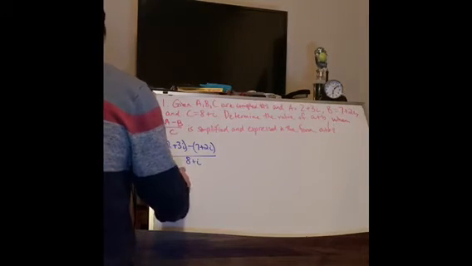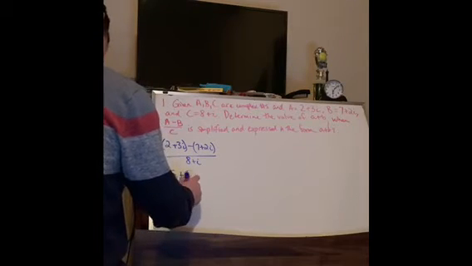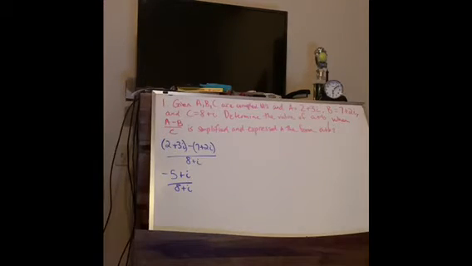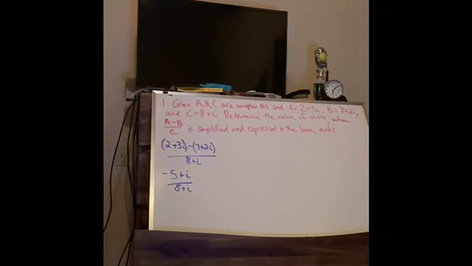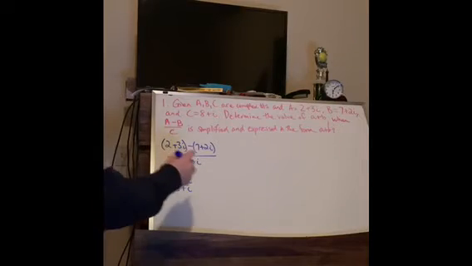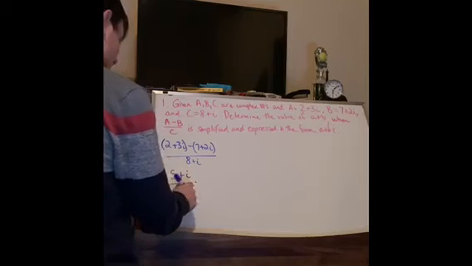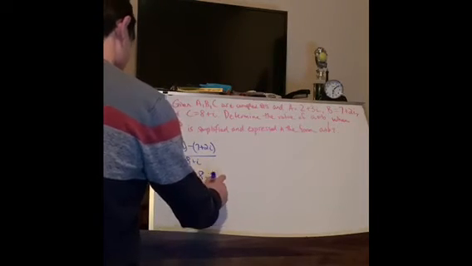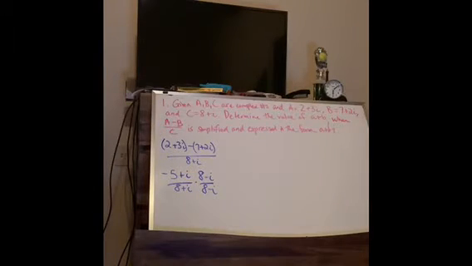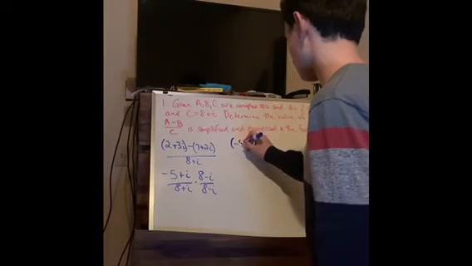Simplifying, we get negative 5 plus i over 8 plus i. This is not simplified because we have this complex number. We need to, if you want to call it rationalize, however you want to call it, get rid of that. We're going to multiply by its conjugate, which basically means I'm going to flip the sign before the i. So it's going to be 8 minus i over 8 minus i. It's really multiplying by 1, which we can always do, but just in the form of 8 minus i over 8 minus i. So, we're going to do some little arithmetic here.